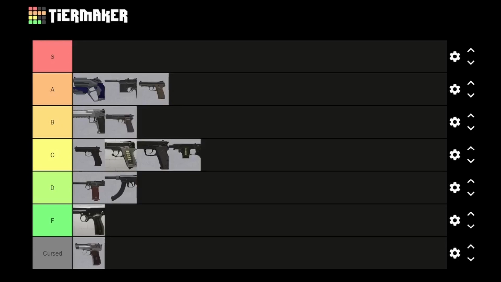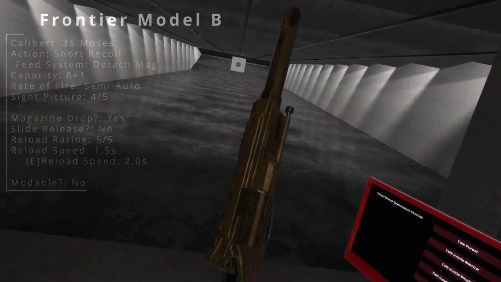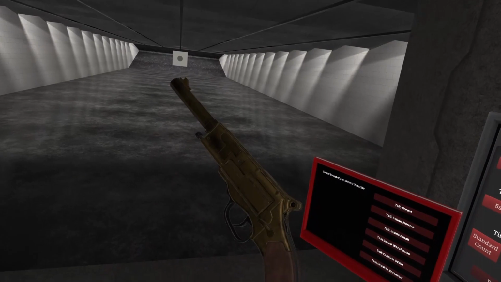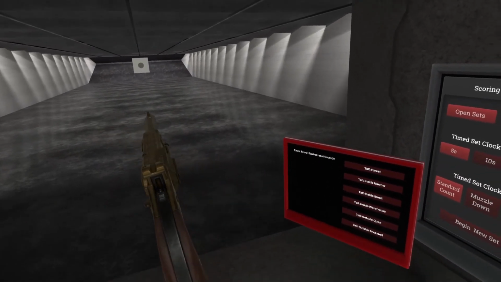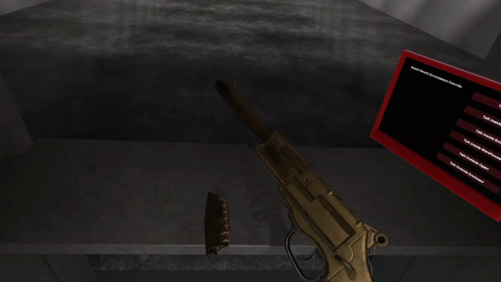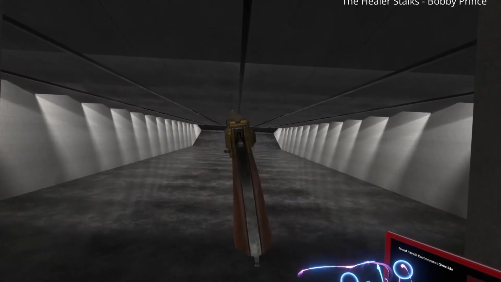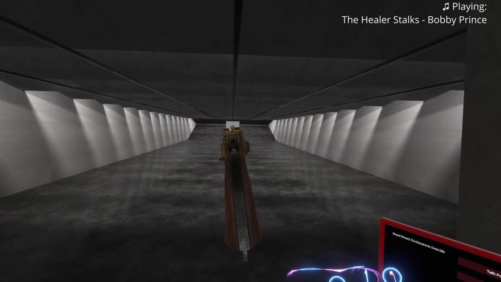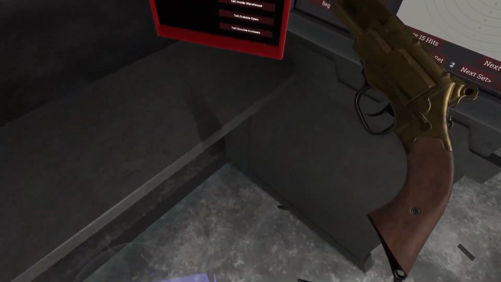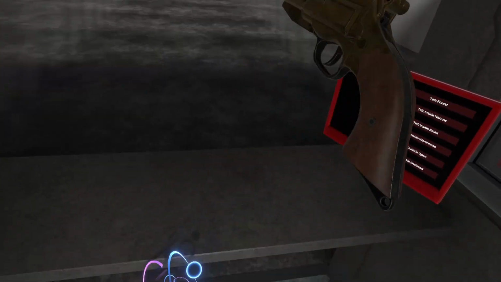So this is also another weird one. Thankfully not cursed, but this is the Frontier Model B, and it is chambered in 36 Moses, which is also a sci-fi round. So, a bit of a different sort of gun here, and it looks like a neutered revolver. Yeah, it looks like a neutered revolver, like you got a J-frame from a Colt Navy. I don't know what's going on in the rest of that though. Maybe the barrel is off the one we judged earlier, the one from Hunt: Showdown.